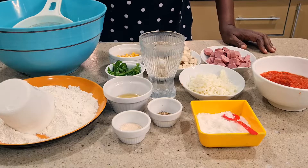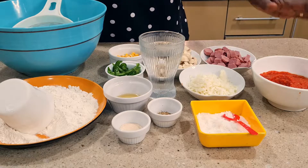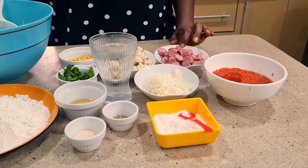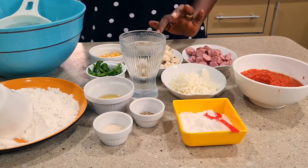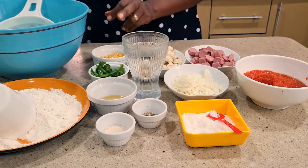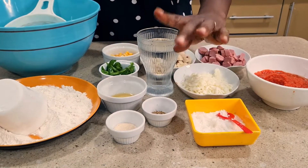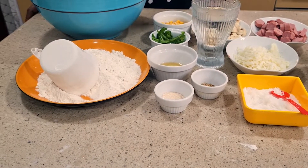On my table, I have the ingredients to make this tasty pizza. Here is my tomato puree — it's already boiled, blended and boiled. I have my hot dog, mozzarella cheese, my salt to taste, my shredded mushroom, my sweet corn, green pepper, warm water for the dough, granite oil, oregano, and the yeast. I'm going to use two cups of flour to make our pizza.